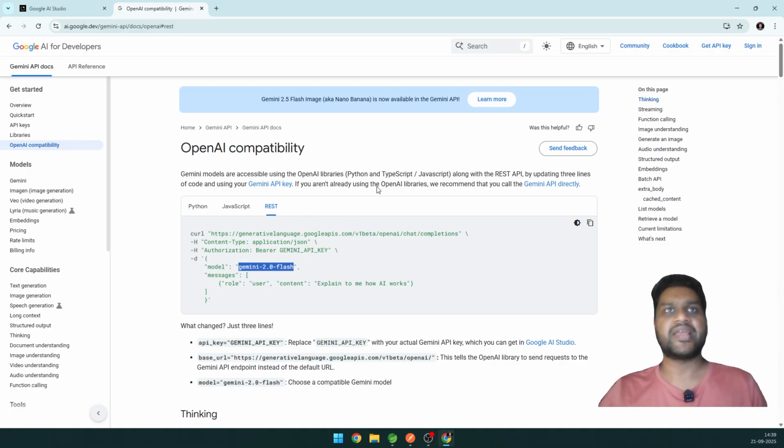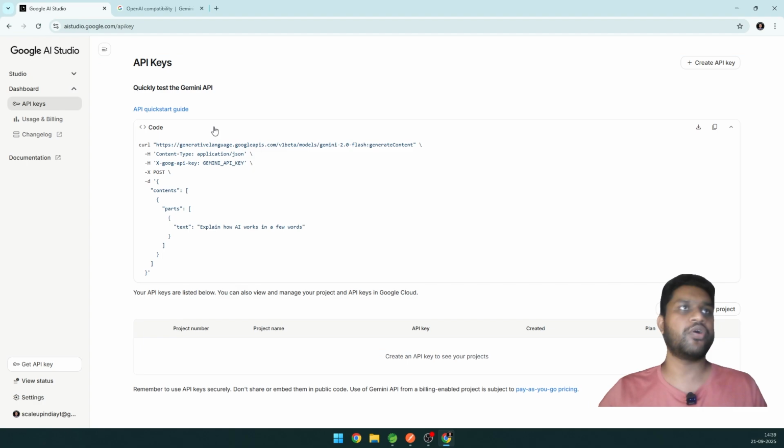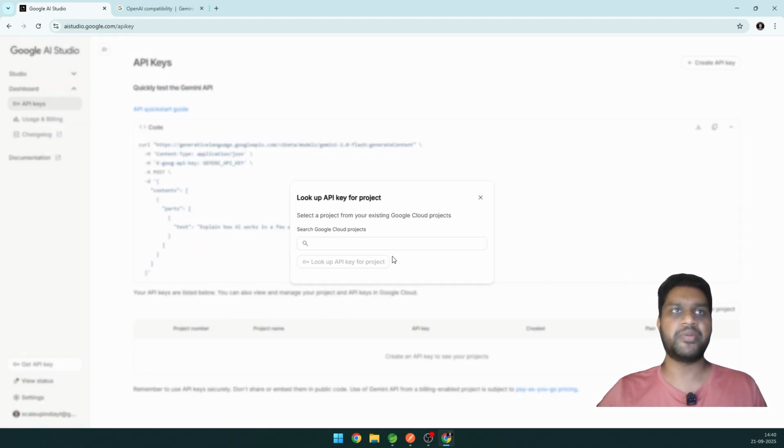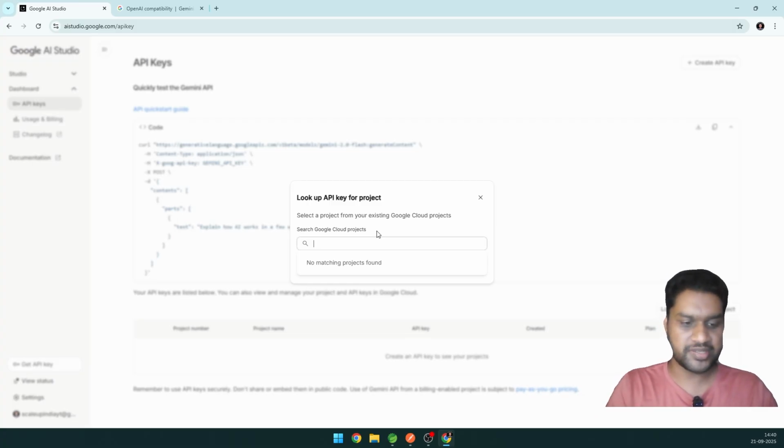Now let's come back and create the API key. For this, again, there are multiple options. You can create the key from here also. This also will take you to the API key, or you can just go here also. So we will be creating this. I will be creating on this particular one, and it says select a project from your existing projects. I don't have any as of now, because I'm making it for the first time. So let me call it demo, something like this.